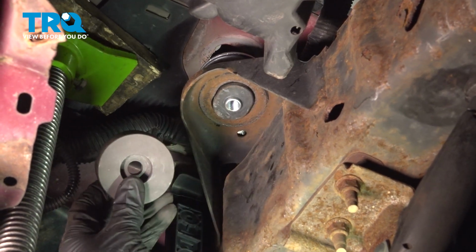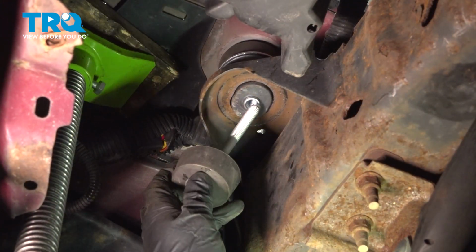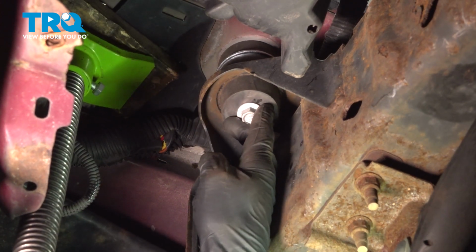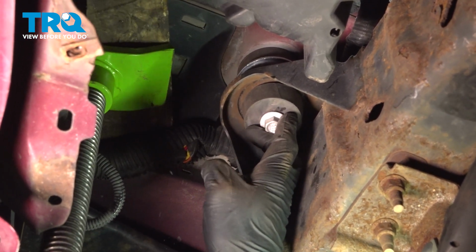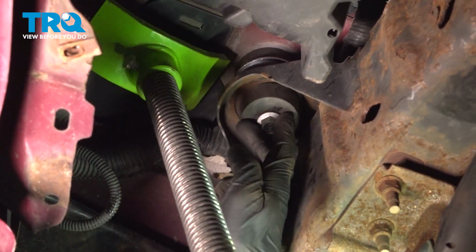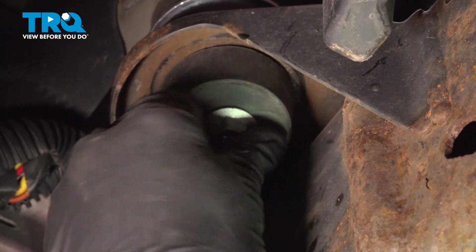Now we'll continue on to this piece. Slide it right up on top of that one, in between the mount and the body. Continue on with the mounting bolt with lower bushing. Start this right up and through here. Now at this point, we're going to carefully lower the body of the vehicle down. Slide this up into position. Commonly, if you turn it clockwise, it'll actually grip in on the threads a little bit, hold it in place.